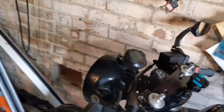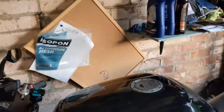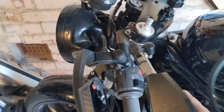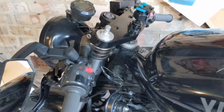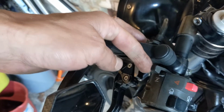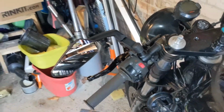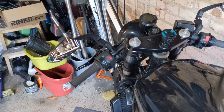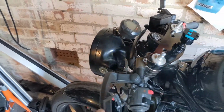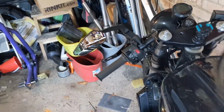What I do have on Kit is the world's cheapest mirrors. The issue that I had, I did try the one that was on there originally, which looks quite cool, and I do like the form of it. The function was horrendous though, because I couldn't get it at an angle that I could see behind me, and it wasn't going to snare my choke. So I grabbed these ones deliberately because I saw that you could get an L out of it. I mean, they're only plastic, but frankly, they'll do. And Kit is, after all, my commuter bike, and they don't look great, but actually I think they're about the best visibility I've had on many bikes, because they're really quite large, and they're in a nice position. That said, not had a proper road test on it yet.